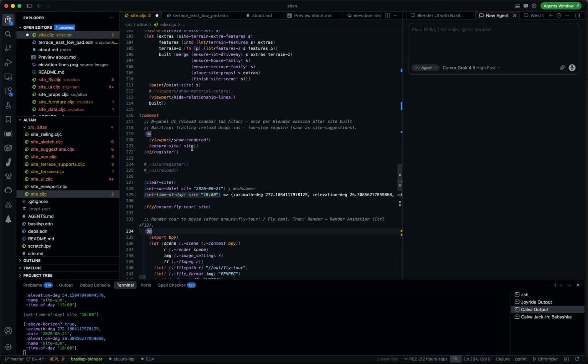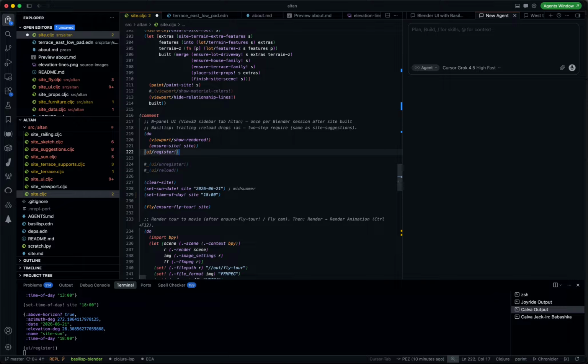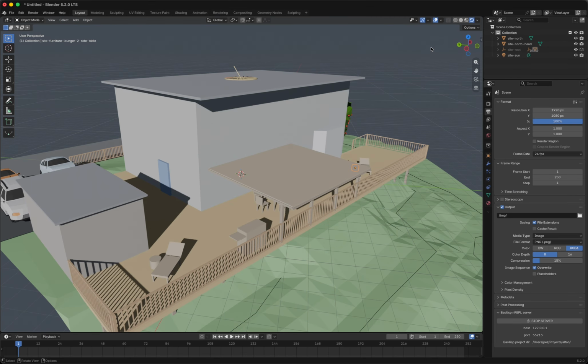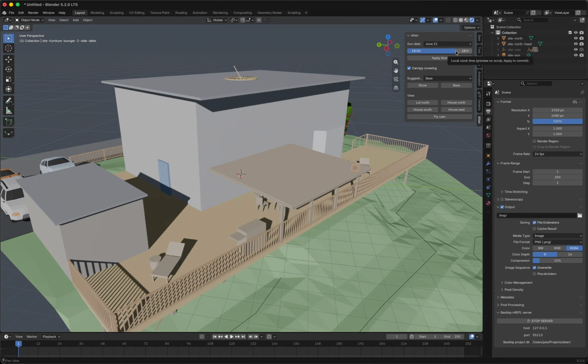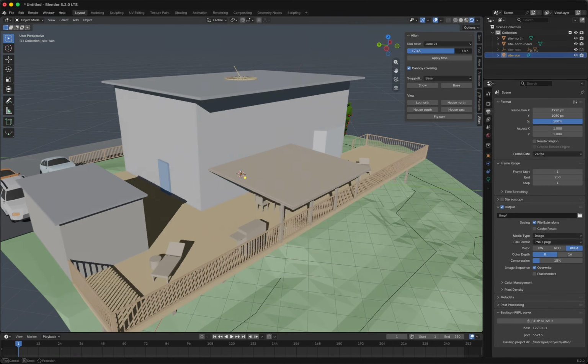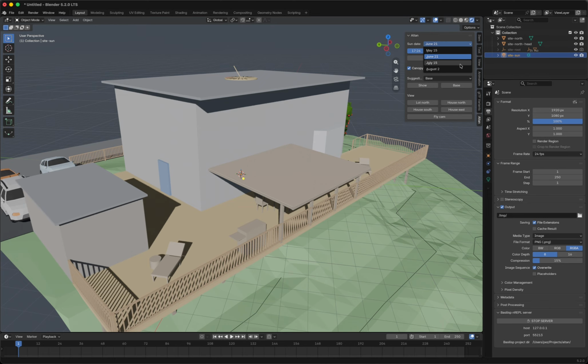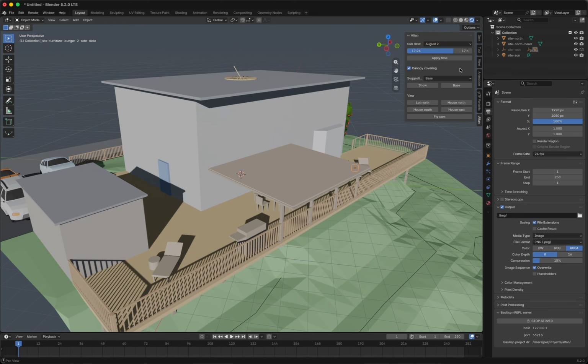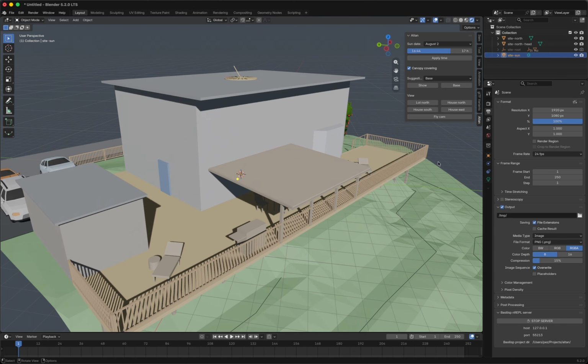Doing this via the REPL, like I do here, works of course, but I also added UI to Blender. So now I should have a new tab here with the UI. Now I can actually set the time of day using this slider instead. And we can take, like in August, the sun is more like that. And we can leave it at that for now.